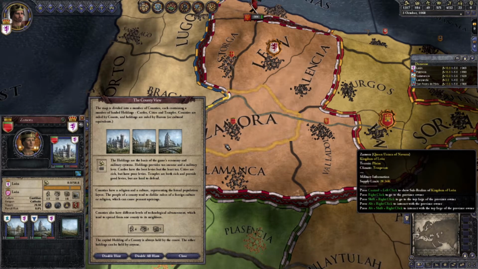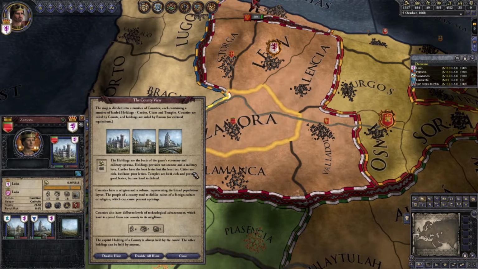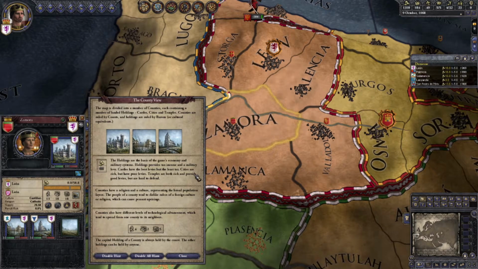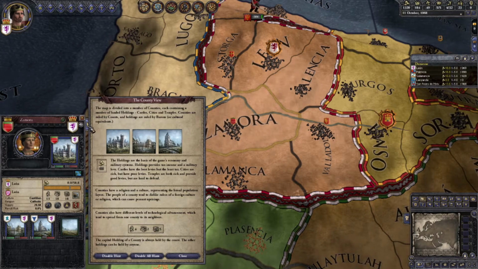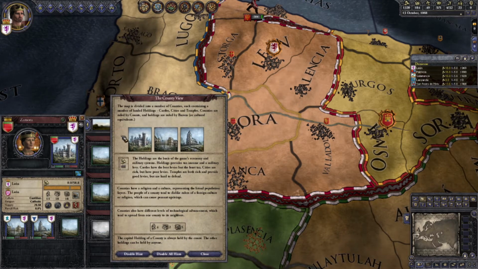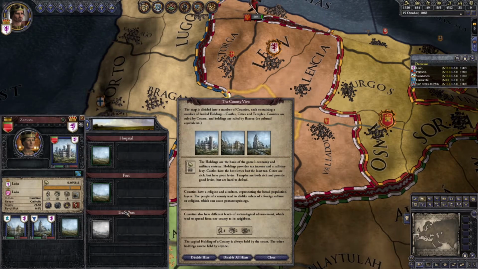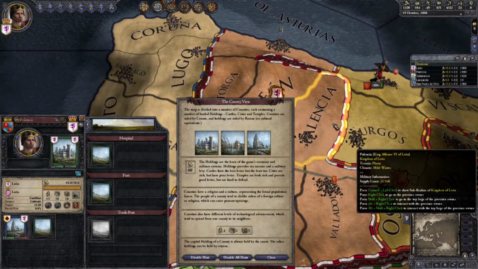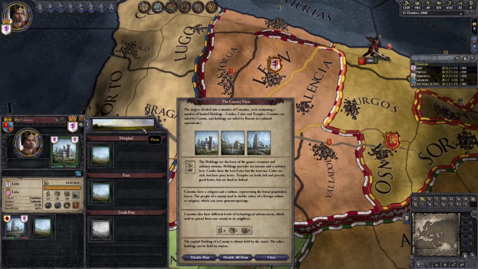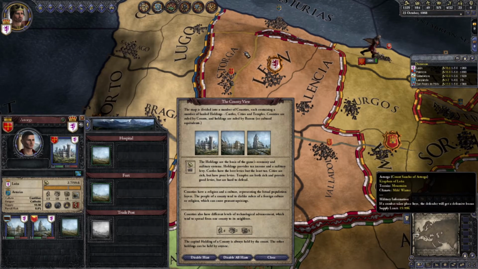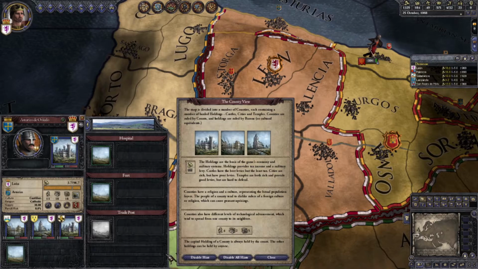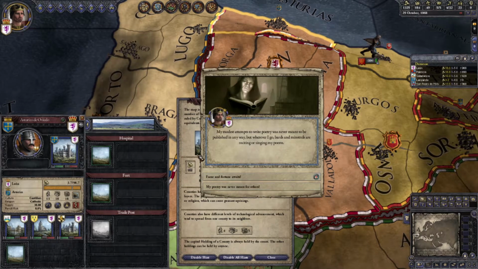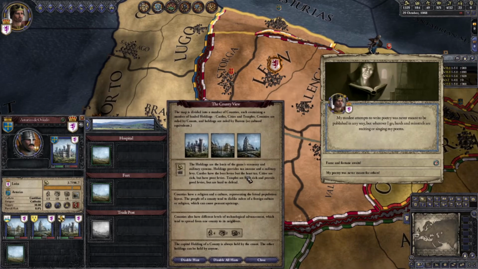Alright, while that's happening though, let's start learning about the county view. The map is divided into a number of counties, each containing a number of landed holdings. What's this button? Ooh. What? Alright, so we have the actual, like, physical location, or whatever you'd call that. Terrain is the word. Cool.